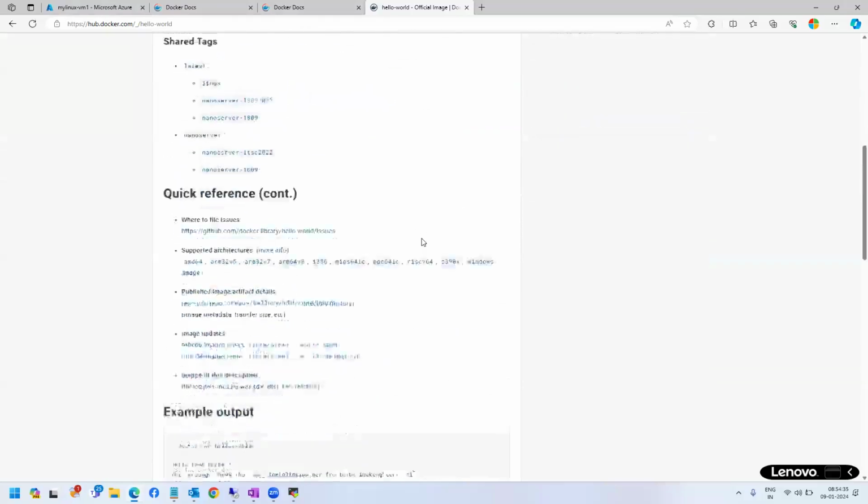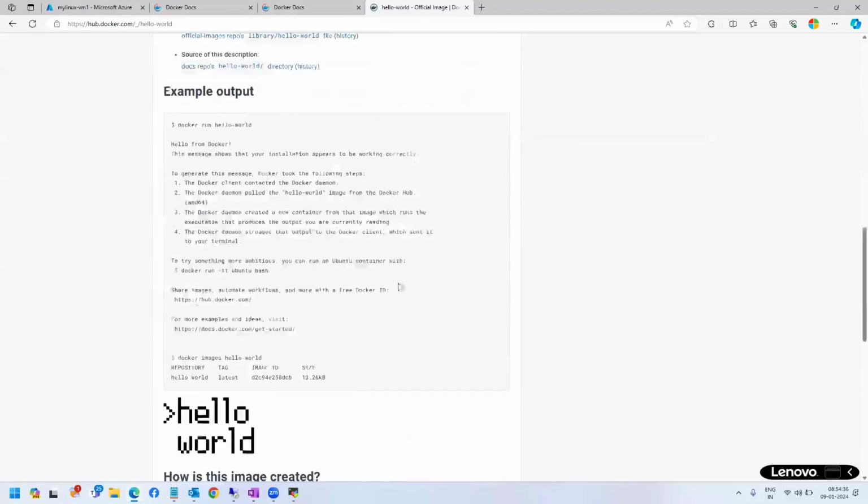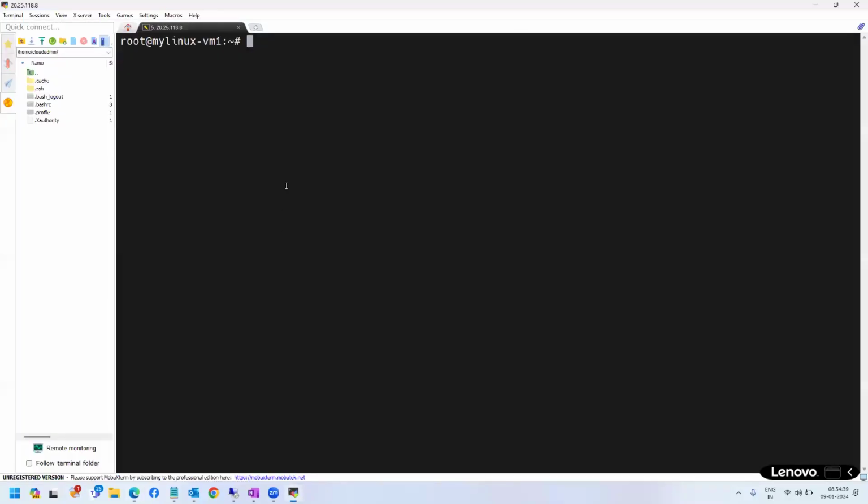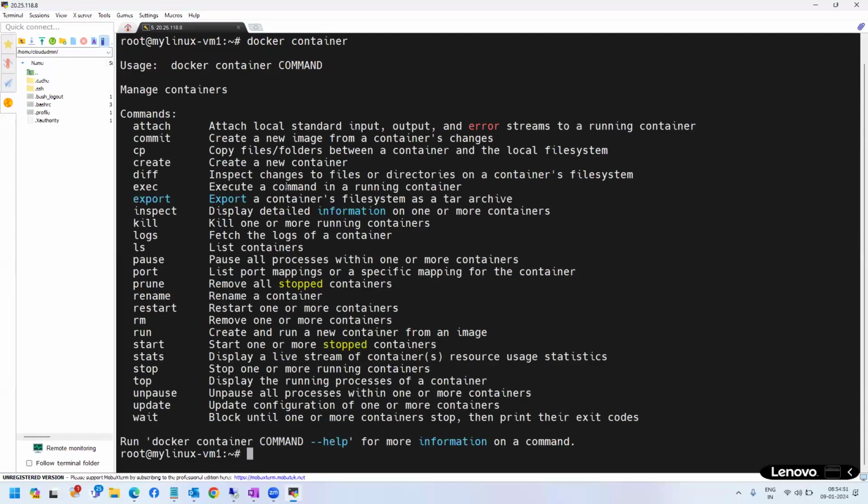Okay, these are the steps, guys. Directly they have provided the steps. As of now, if I go and type docker images, see, nothing is there. Docker container, nothing it is displaying. Clear?